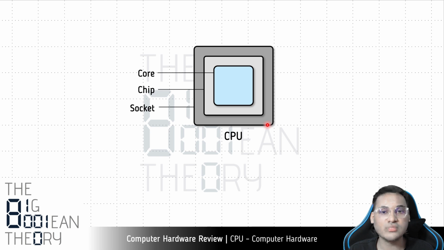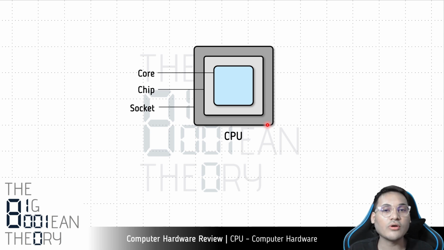Then comes the chip. This is the actual CPU, the whole package. When you buy a CPU, you buy a CPU chip, which will be inserted into the socket. And on that CPU chip, there can be multiple cores. Here I have shown a single core. One core is basically where all the execution circuitry and registers that we just saw, all the circuitry that is part of the execution, is present. So the core has the core functionality, and you can have multiple such cores.